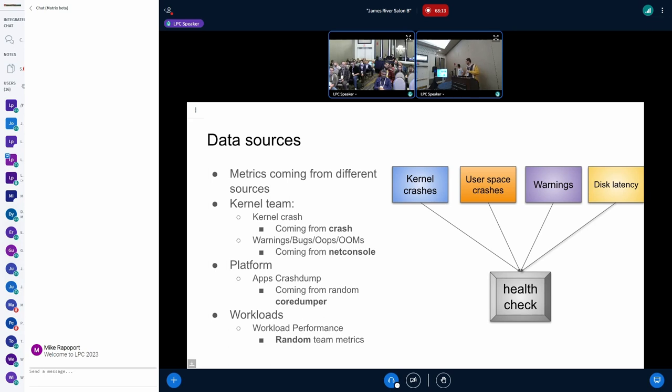And as I said, we have random teams producing this metric, because the kernel team just wants to consume whatever people think is important. And remember that we are talking about web server, database, ads, like a bunch of things. And for all of them, we now need to have the KLP version that is applied.